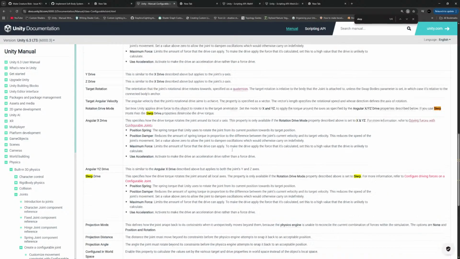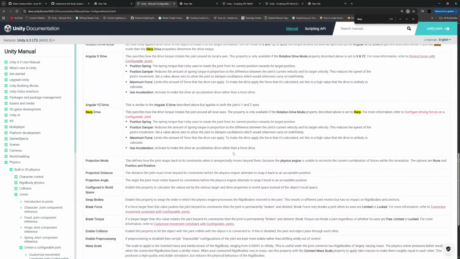The documentation is pretty good, but for me, not knowing that much about physics in general and physics in Unity specifically, it's hard to understand a lot of this stuff. It's not as intuitive as I would like it to be.